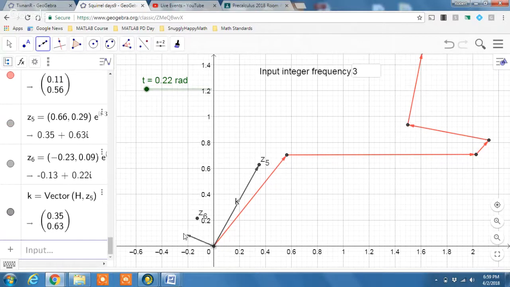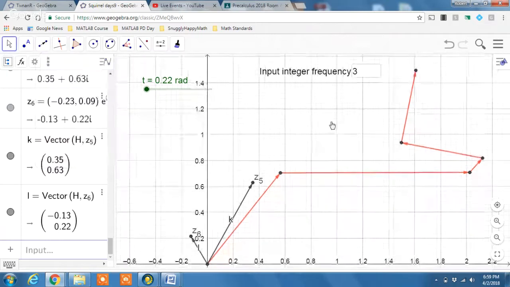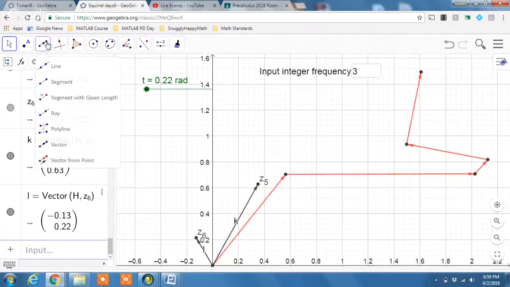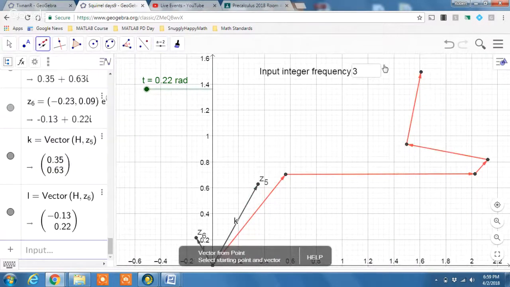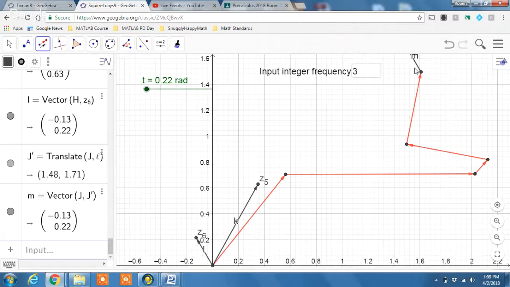And from the origin to Z6. So I got K and L vectors. And we're just going to repeat what we've been doing. So come over here to vector from point, go to the end of the previous translated vector. Click the point and then click the vector. And there it is.